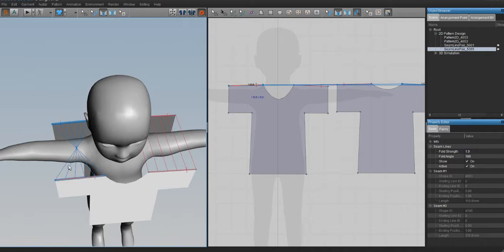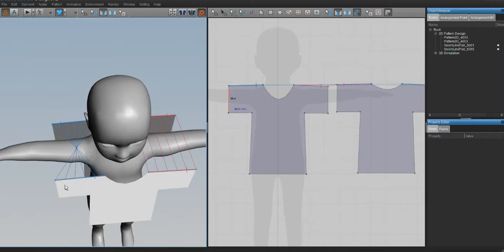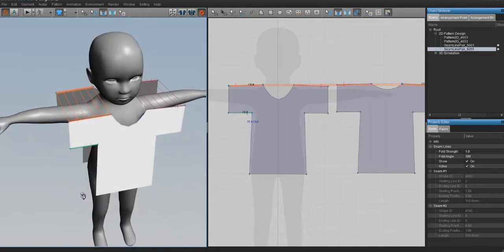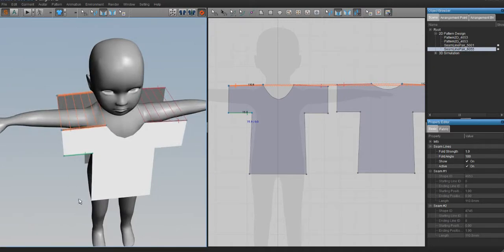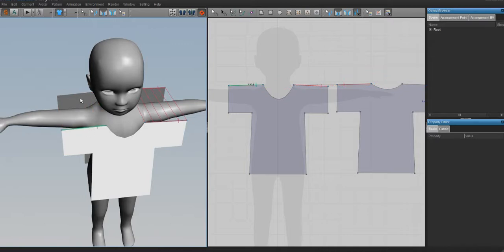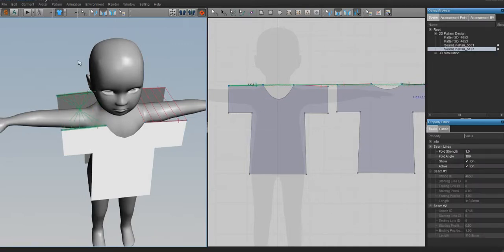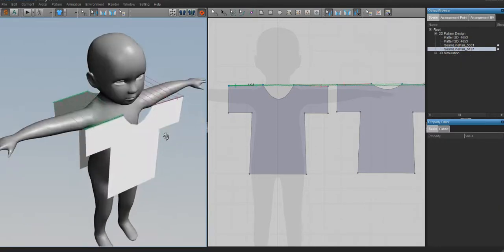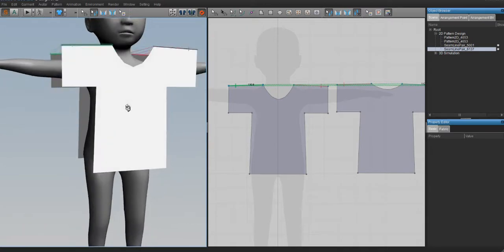So let's say you have twisted lines. How do you fix it? Now, you could just press Control Z and undo it and then re-sew your lines and then make it straight. But let's say you're way far out of the Control Z range and you can't undo it. How do you fix it? So I'm going to undo this and retwist the lines for you. What you do is you select this button right here, which is the Edit Seam Lines button. Click on your edge and then press reverse seam line, and that will straighten out your edges and give you straight lines. So now it's just a matter of grabbing your segment sewing and sewing across and making sure all your lines are straight.